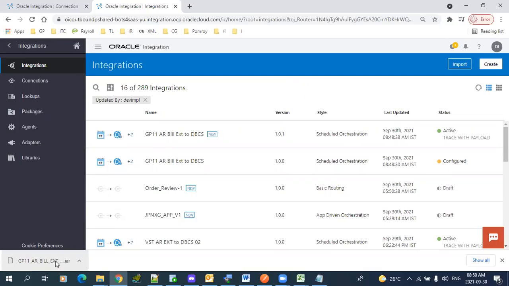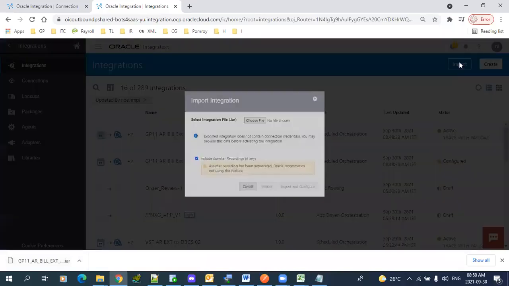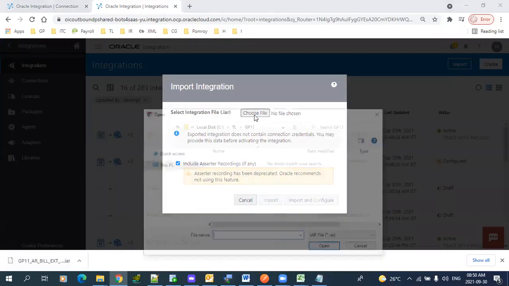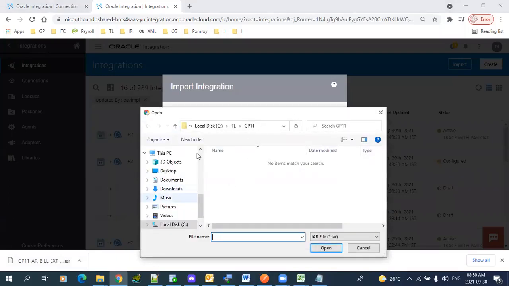The complete dependency information is downloaded in the format of an IAR file. When you move this integration to the target instance, let's assume this is the target instance, just click on import and upload the same file.